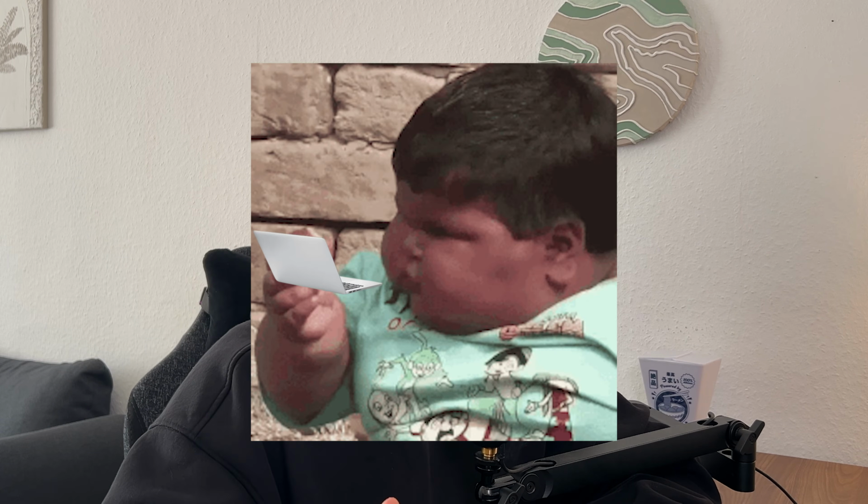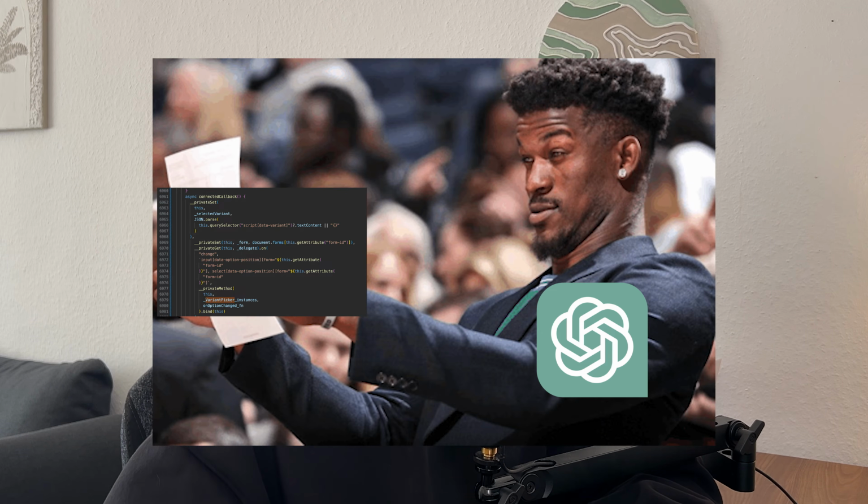I started using AI back in 2023 with ChatGPT, and it was crazy how my service as a Shopify developer improved. The only annoying thing with ChatGPT is that I always have to jump back and forth between my code editor and ChatGPT. Since ChatGPT also didn't know my code base, I always had to explain everything from scratch to it. Until now. Today I want to show you a tool that took my efficiency as a Shopify developer to the next level.